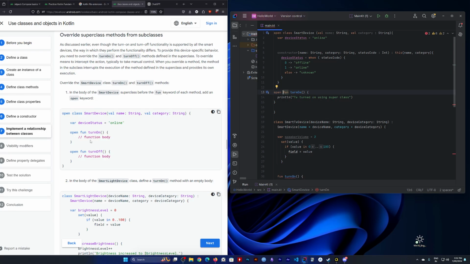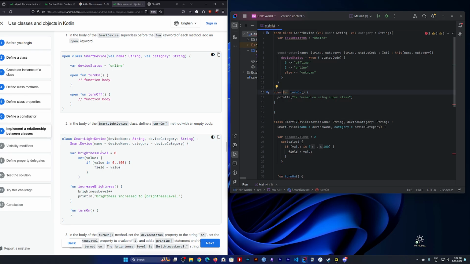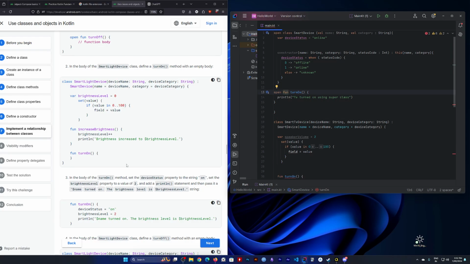So to give it access, we use the open keyword in the superclass. Turn on, device status.